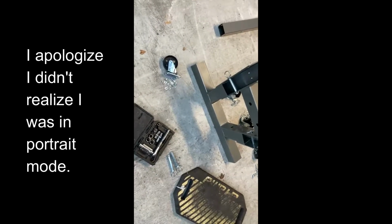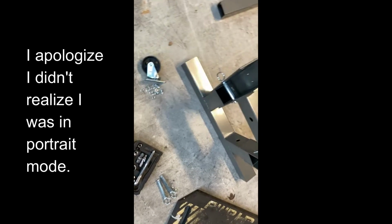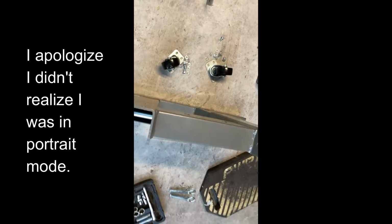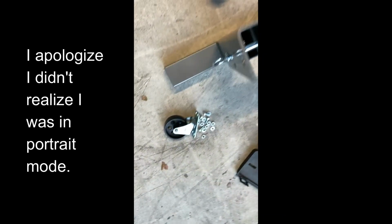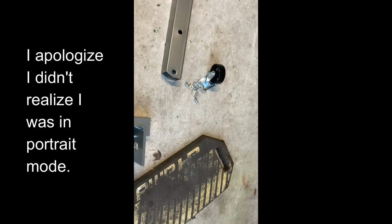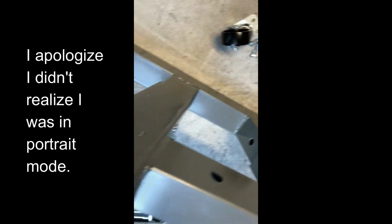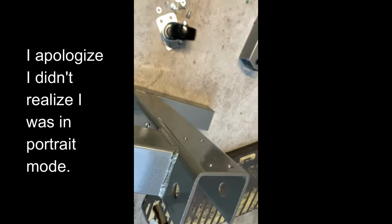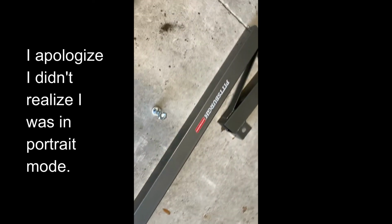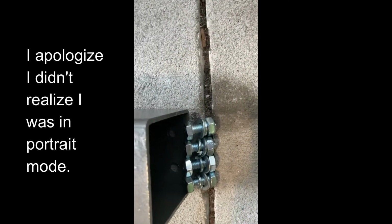Hey, we're back. Just going to show you an orientation of what we got going on here. So this is part of the base right here, and then you attach the 2 large casters to the outside, which is right here and over there, and then the 2 smaller ones go here, and then you have the legs that go out to here, in which we will attach another caster with our bolts that we have there. My son laid out these bolts as well for this caster.